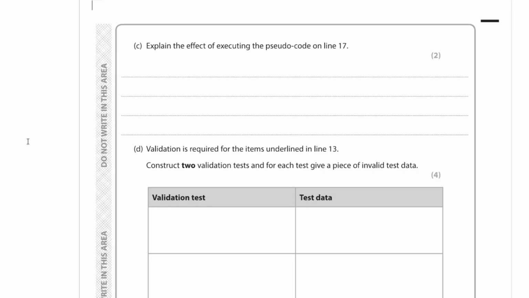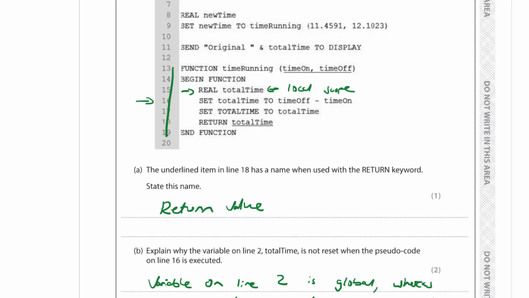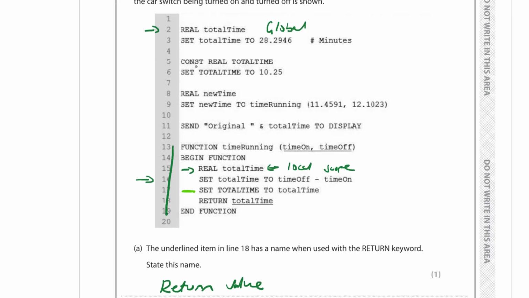And now I need to explain the effect of executing the pseudocode on line 17 this time, which is, I've covered it up, but it's this one here. Set total time to total time. Well, total time is in caps here, which tells us that it's a constant. By convention, uppercase variables are usually constants, and the fact we've actually declared it as a constant confirms that. A variable can change, clearly we're updating it and doing all sorts of stuff, but a constant is similar to a variable: it holds some data, but it can't change.